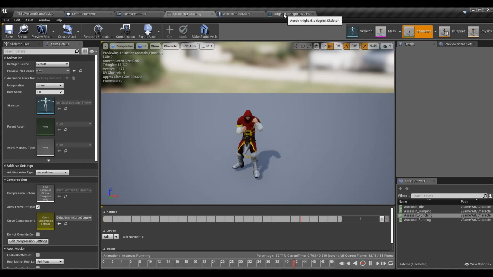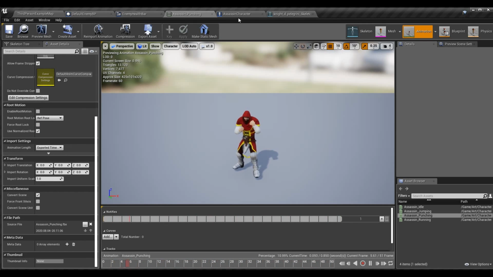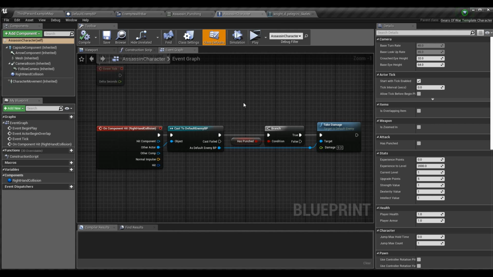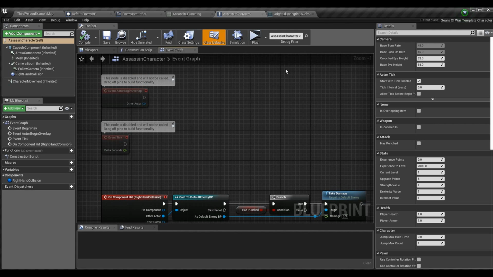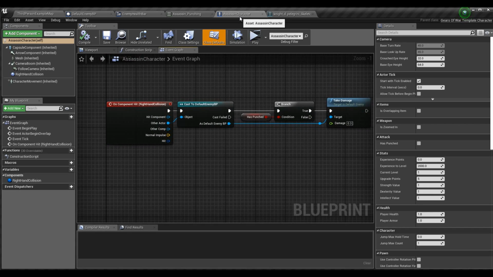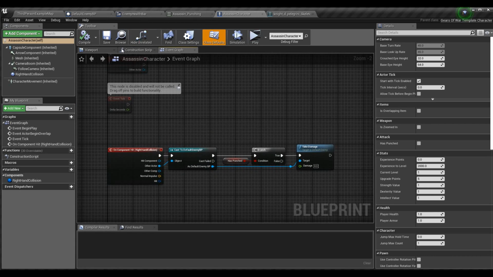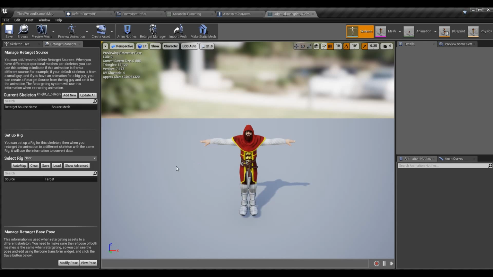So what we need to do is, we don't have to add anything to the animation. We're going to add something to the skeleton, essentially. So if you've been following the tutorial, you will also have an assassin character, which I actually didn't even call BP, so bad on me there. I should have called this assassin character BP. I just called him assassin character apparently. I just did not care about naming conventions that day. But you should have this assassin character, and you should have your skeleton.